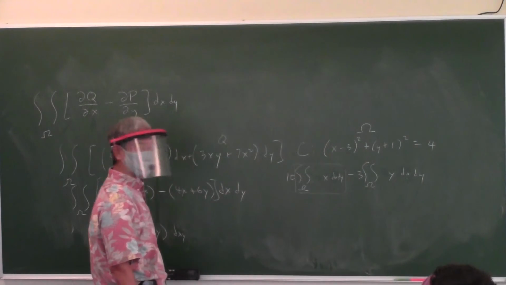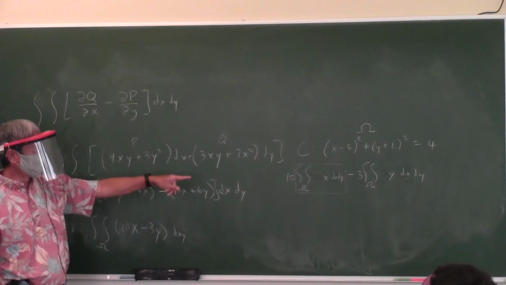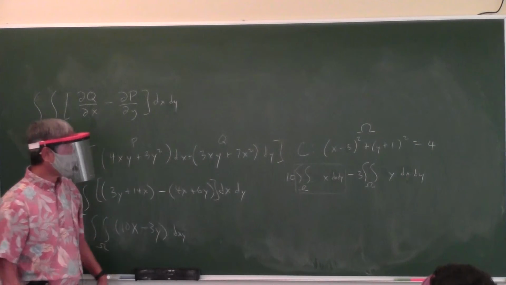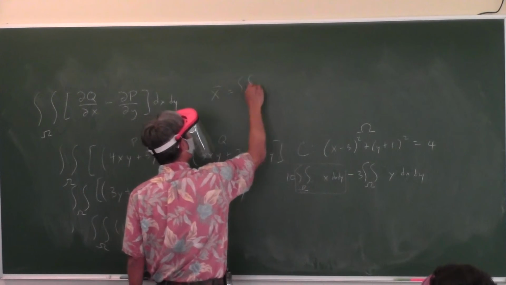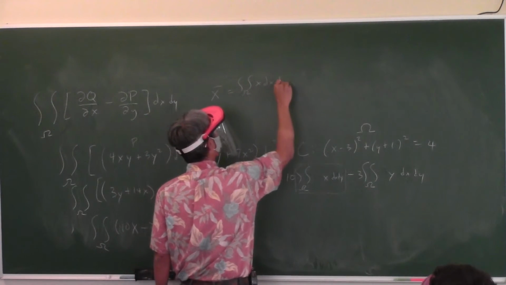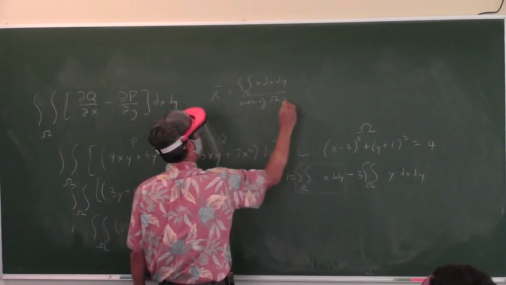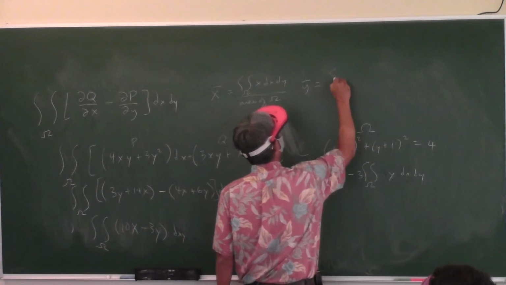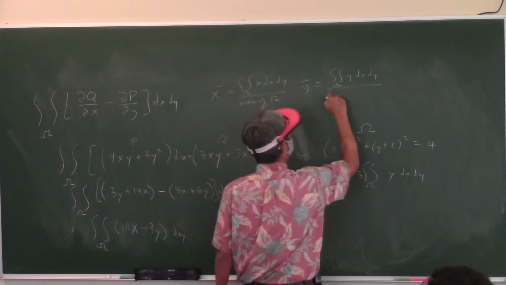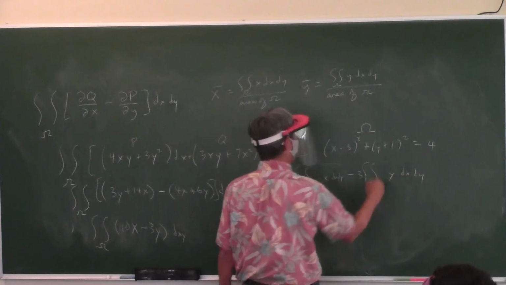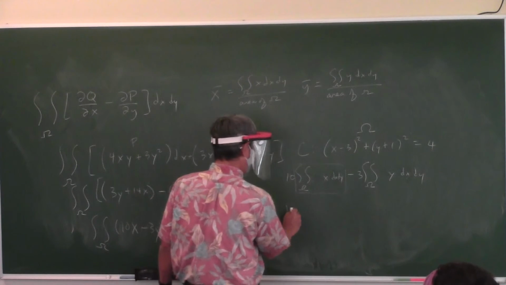Oh, that's the center. Isn't that the thing we have to compute for the centroid? Yes. And for those of you who forgot, to compute the x-coordinate of the centroid, don't you do a double integral over omega of x dx dy over the area of omega? And then same thing with the y bar. To compute that, you do the double integral over omega of y dx dy all over the area of omega. Correct? There's something neat about this. Okay, so how do I compute this then?